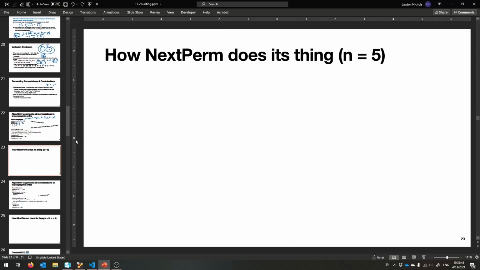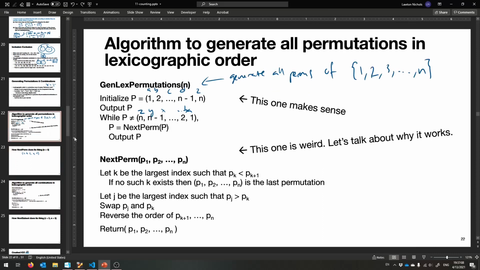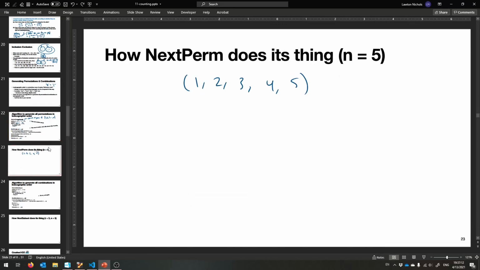So, for example, if n equals 5, we're going to go back to the function in a second. If n equals 5, the very first permutation is 1, 2, 3, 4, 5 in that order, okay? That is like everything's less than everything else. That is the first permutation in lexicographic order. You can't find one that is smaller, okay? That's the idea. And then it's the job of next perm to take the one you just had, like this one, and find the next one to go to, okay?